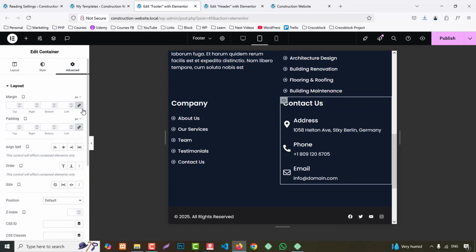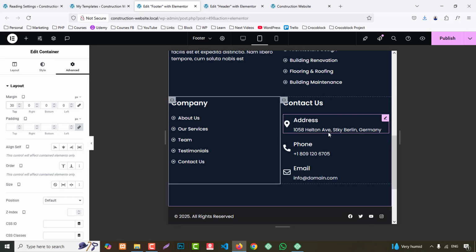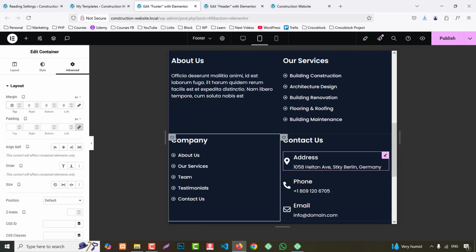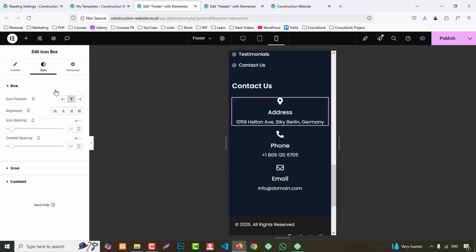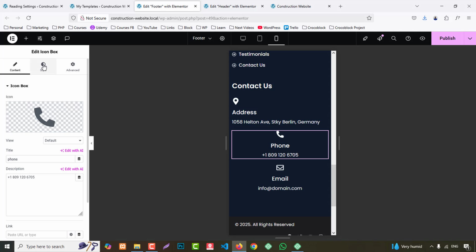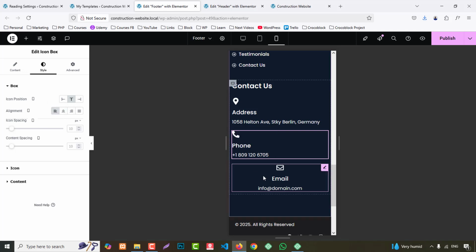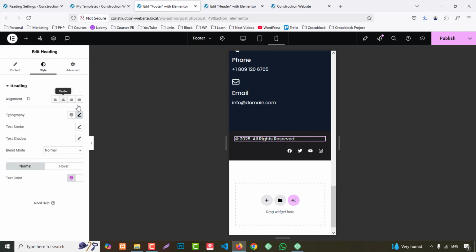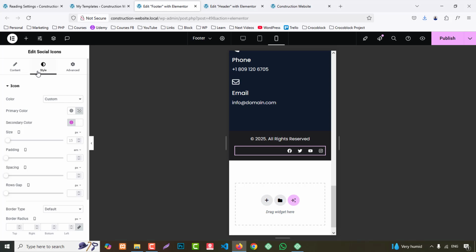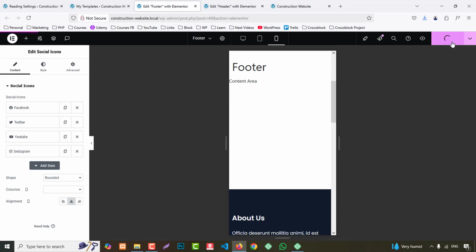And here we can choose advanced and margin, like top 30 pixel. Okay, and from here advanced and margin like 30 pixel. That's perfect. Now go to our mobile section. So mobile is almost done and it's perfectly okay. So here we can choose style alignment left, this one style left align, and this one left, and here click style alignment center, and this style alignment center. Okay, so our footer is fully responsive for all devices.